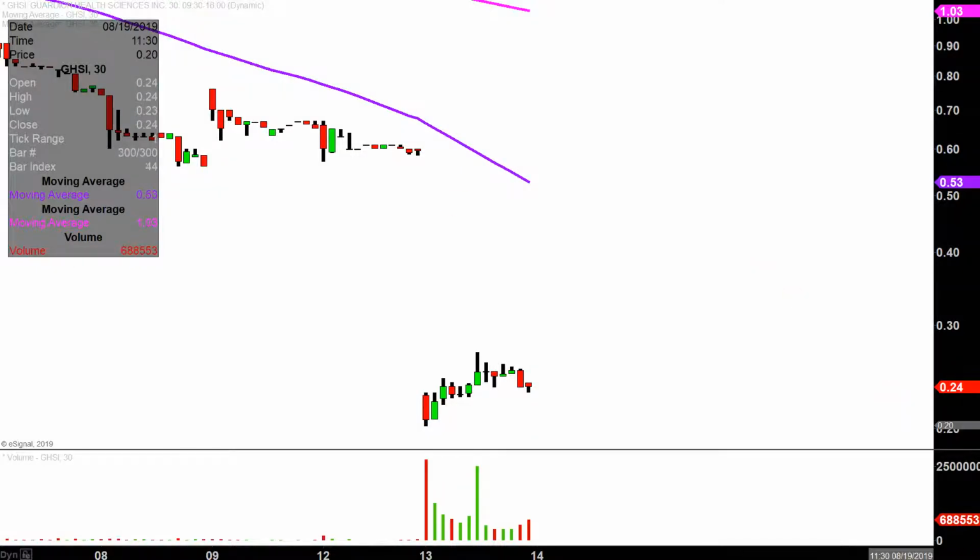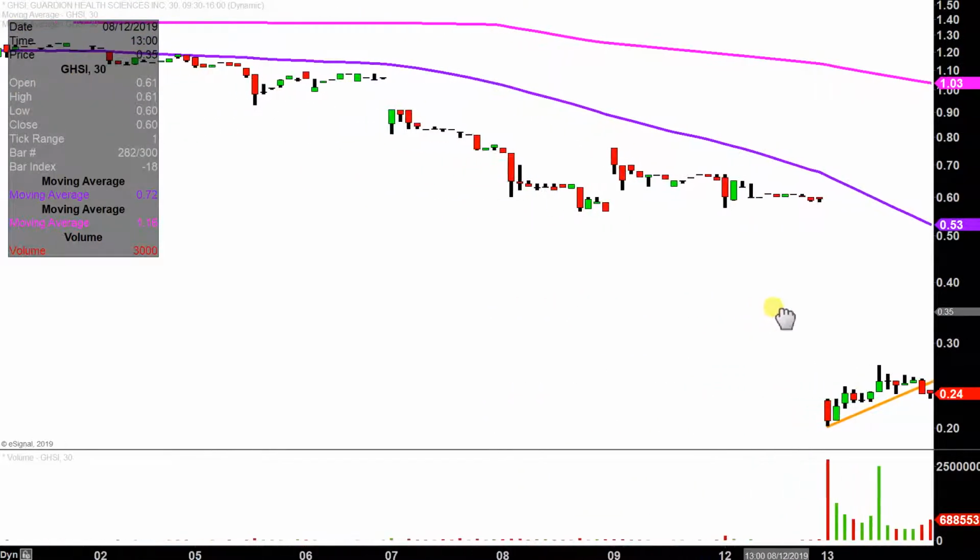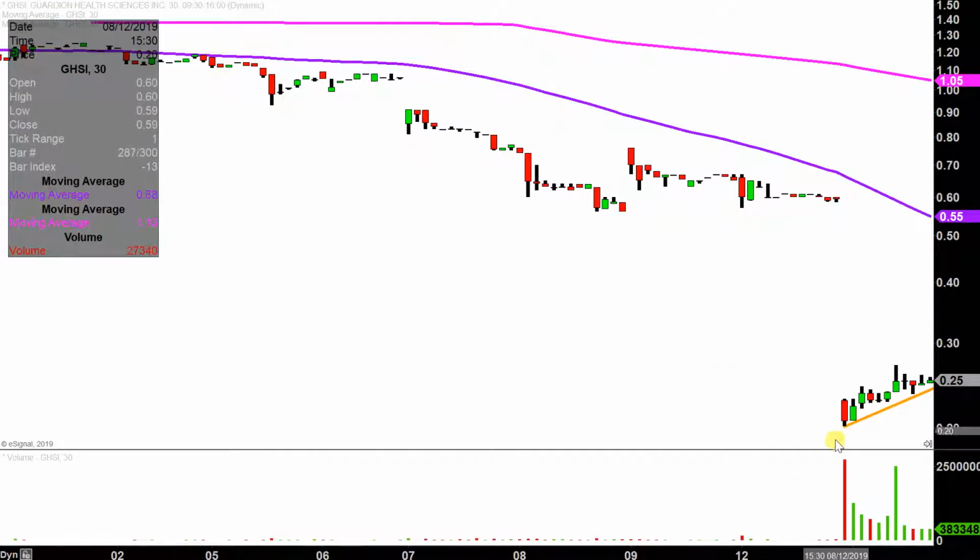Quite the eventful day today, not only from the price action perspective, but you look down here at the volume and well above average volume on the day. So a lot of eyeballs on this one, so let's map out some areas of support and resistance. Now, from just looking at it today in and of itself, a rough close, and I say that because in the final portion of the day, the price actually broke down through that trend line. So for the majority of the day, the price had just been doing a great job of slowly working its way upwards by staying up above that orange uptrending trend line.